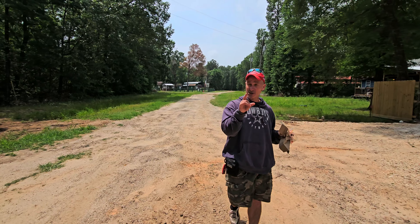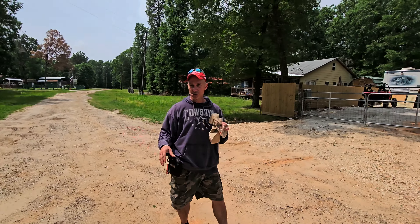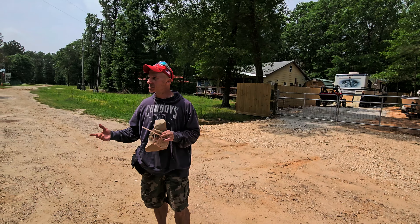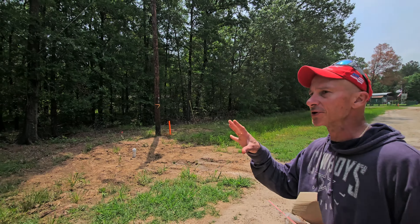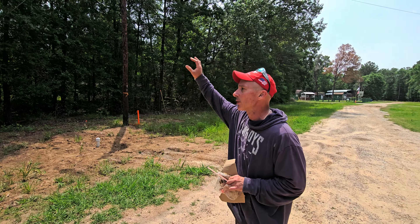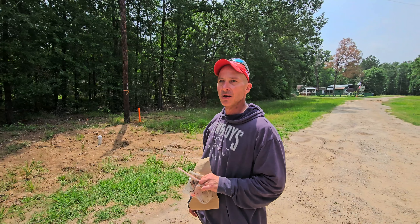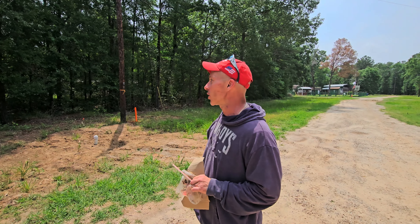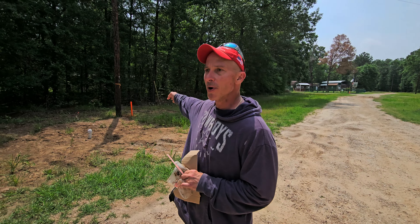I looked at the plot — I'm a big stickler on plots. The plot's not bad. When you deal with these odd-shaped lots, well, this is close to a square. You can get right on the corner. Most of them, you lose all the square footage in the corners — they're triangles, they're toothed. Nice-looking plot. I would not sink my money into anything I didn't think you would like on the open market.